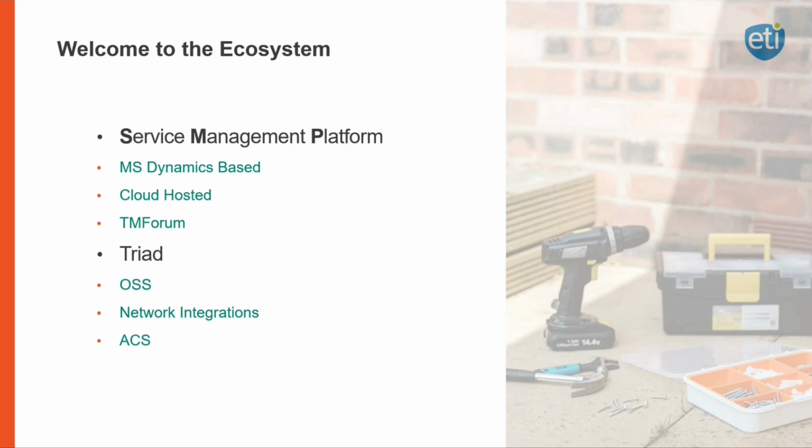SMP is going to be your window on the world and your window into your business, essentially, as we're going to be touching so many different business areas within the system. But Triad is there to get us to the network and get things set up. And the same goes for other ETI products as well.